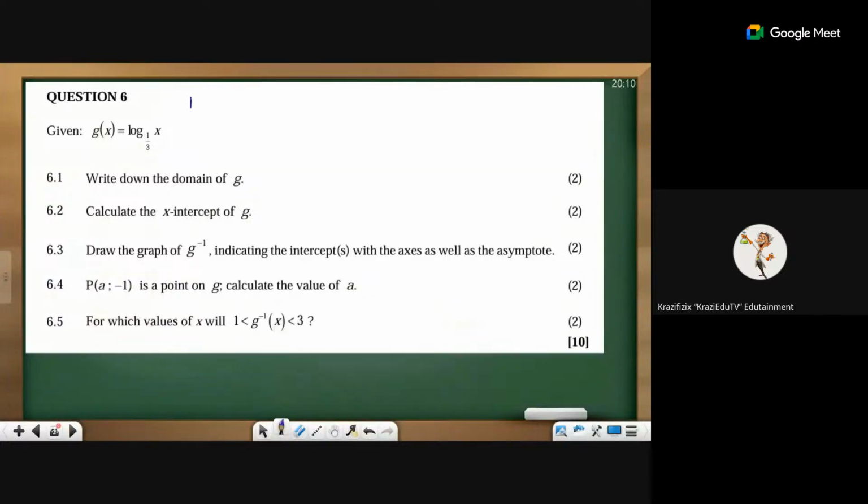Please don't leave the base of the log with the original fraction. I'll tell you what I mean. With the original what? Fraction. I'm going to quickly explain this. Log, if I write log base A over B of x, please understand what this is. Whenever you see this, the examiner gives you this, please change it.